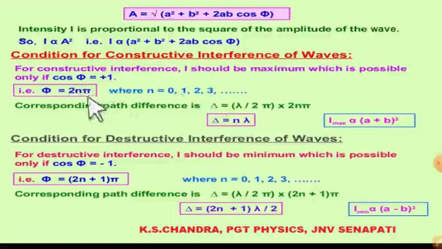When you put 1, that means cosine of twice pi, okay, that will also give you 1 value. When you give n is equal to 2, cosine of 4 pi, I mean, it will be equal to what, 1 value. So this is what you are having, the constructive interference when this phi is equal to twice n pi, where n is equal to 0, 1, 2, 3. And the corresponding path difference can be expressed as lambda by twice pi into twice n pi.